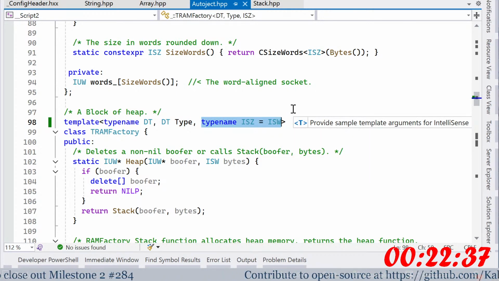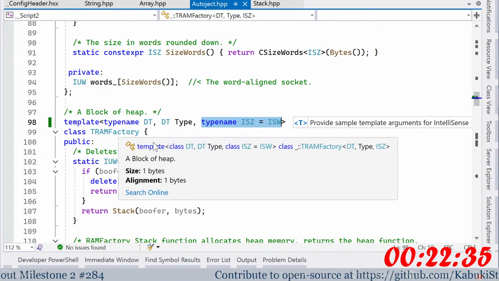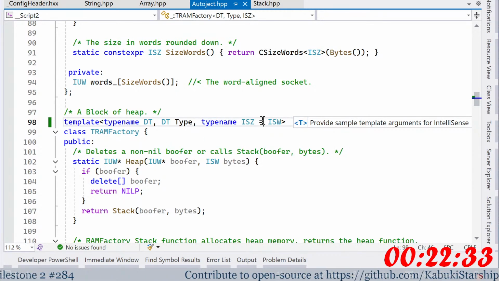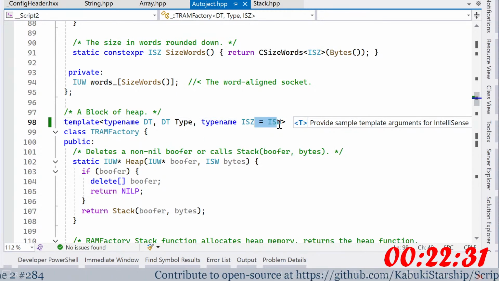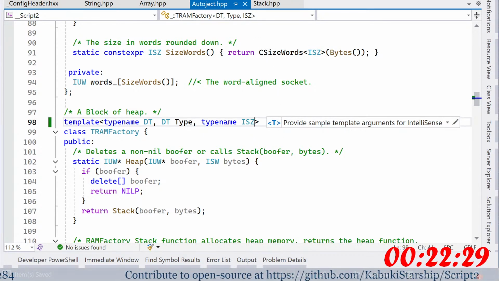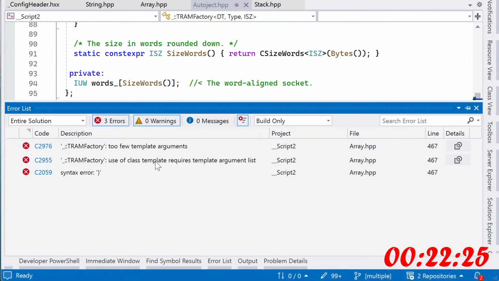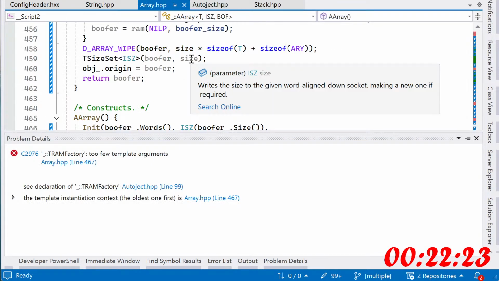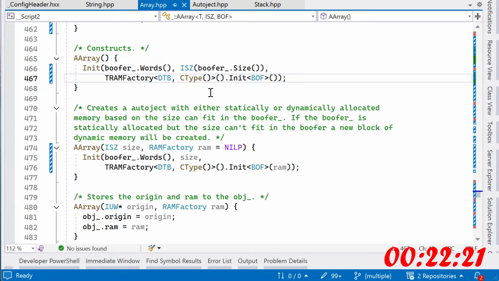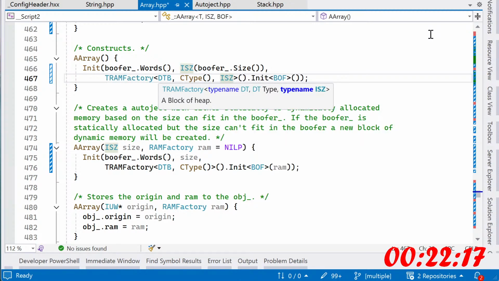So what I don't have to put, if it's a word size, I don't know. I think I'm gonna get rid of that. Yeah, that just seems to be error prone.